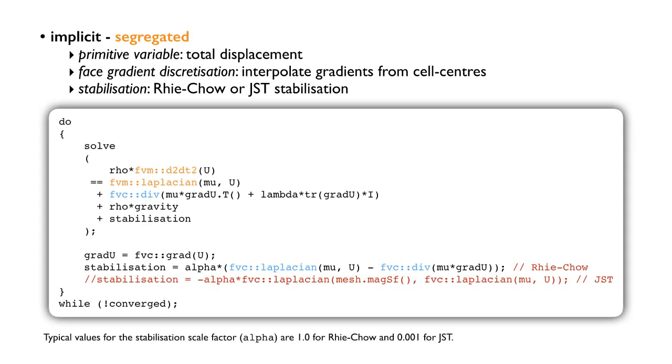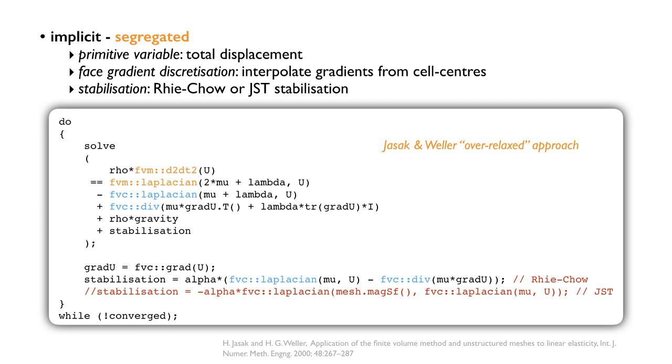Let's look at the implicit first. If you were to take a naive approach, you'd say, well, OpenFOAM has an implicit Laplacian, but it doesn't have an implicit divergence of gradient transpose and divergence of trace. So, naively, you might implement something like this. This actually will work in a way, it will converge. However, you'll require under-relaxation for your displacement field. This is something similar to solidDisplacementFoam. What solidDisplacementFoam does, based on this Jasak and Weller over-relaxation approach with the Rhie-Chow smoothing, is they boost the implicit Laplacian term. The motivation for that is that the divergence of gradient transpose is kind of similar to a Laplacian. So that means you can approximate the implicit Laplacian, and the same goes for the divergence of trace of gradient. So that's where the extreme values come from. Then they explicitly take away the difference.